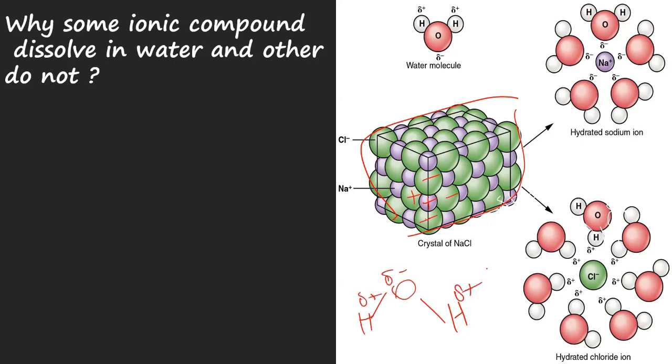So what does water do? Water is attracted towards salt. Why? Because salt has positive and negative as well. So let's say this negative of water attracts this positive, and this positive is attracting this negative. Now, this water molecule is trying to pull out the cation and anion from the crystal. And once they are separated, like chloride is here and sodium is there, water molecules surround them and have a party. This process is called hydration. Now, chloride is hydrated and sodium is hydrated.